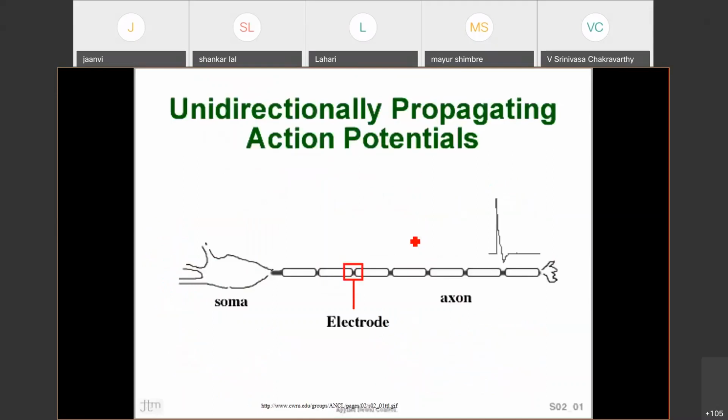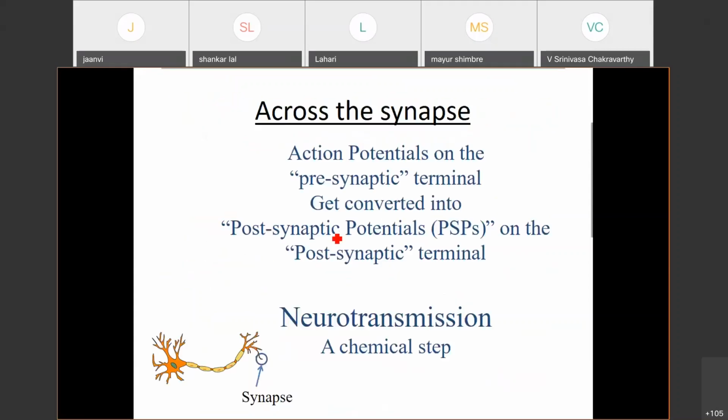This is a simple animation of how the action potential propagates down an axon, whereas this propagation will be very different on the dendritic side, as we have seen before. So we said there are 4 components of neural signaling. There is signal propagation on the dendrite, then this special generation of the action potential in the soma, then propagation of the signal along the axon. Then finally we come to the 4th component, which is called neurotransmission.